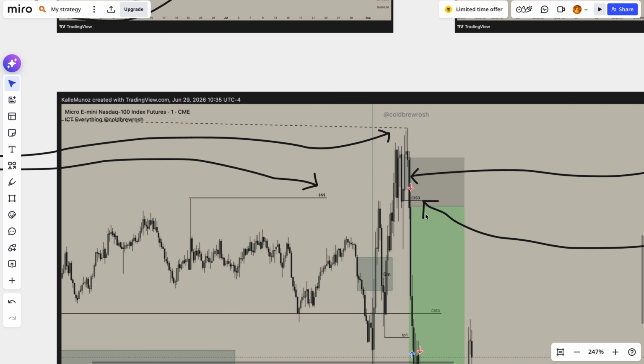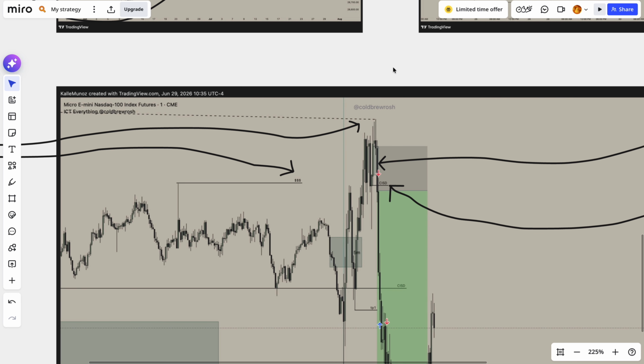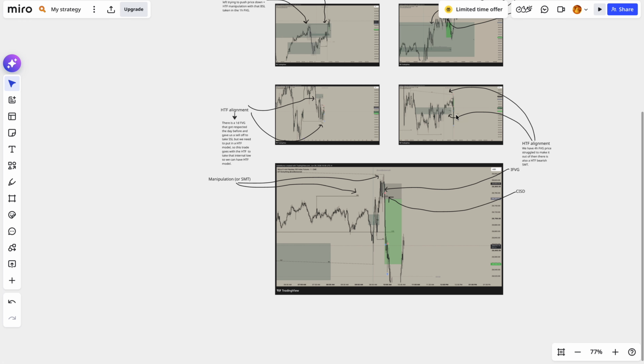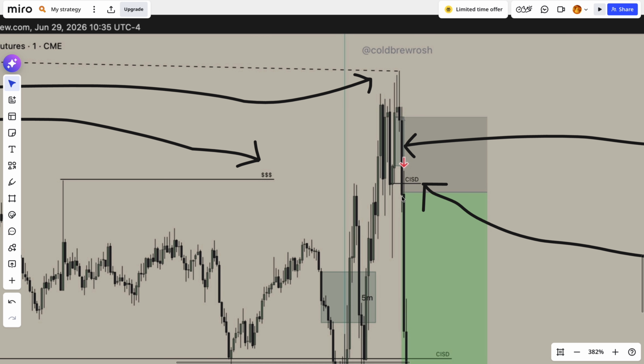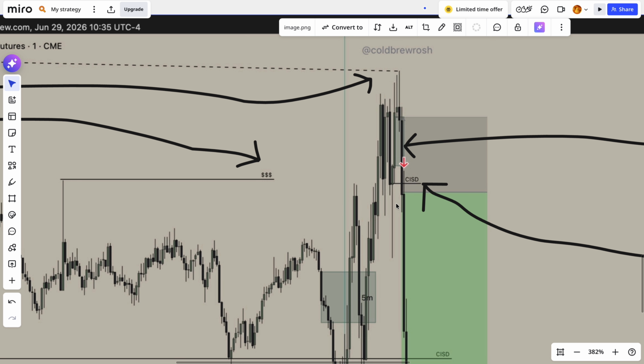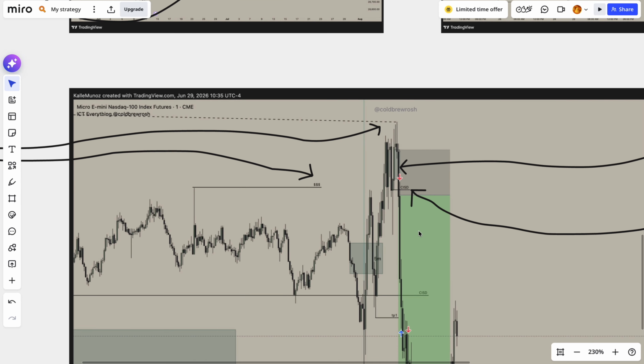And you notice I always wait till we close below. I think I said this earlier, but you always have to wait until the candle closes below. Otherwise, this could just get inversed and we could just go run up all the way to these highs and just be inefficient, right? But the efficiency of this is that we wait till the close below and confirmation. So on the next candle, you can just enter when the next candle opens and you'll be good. You'll have the entry pretty much set right here.